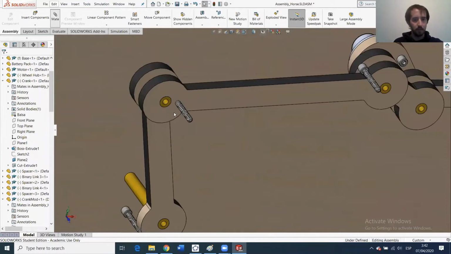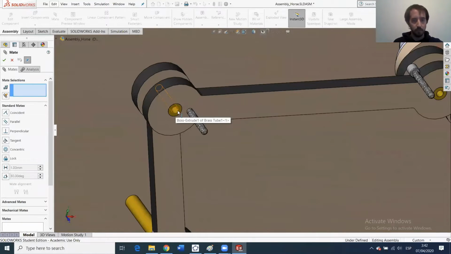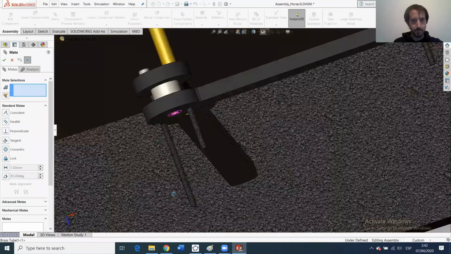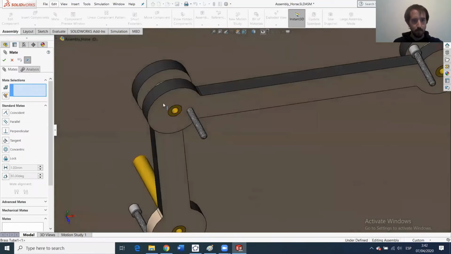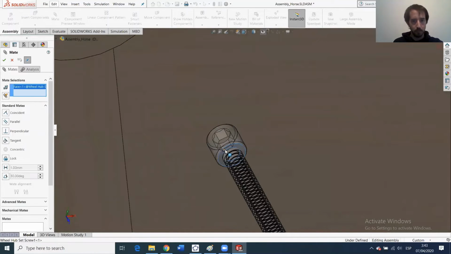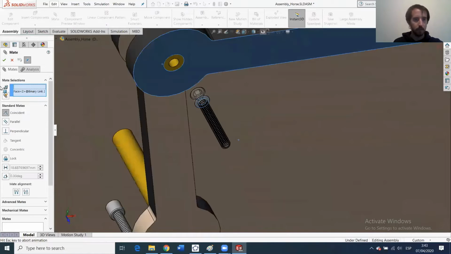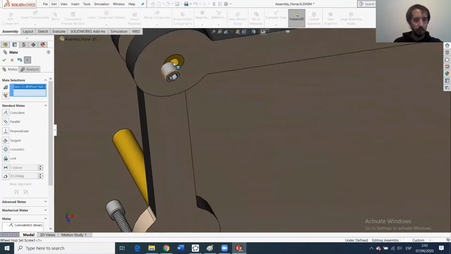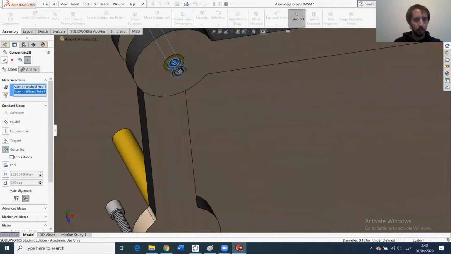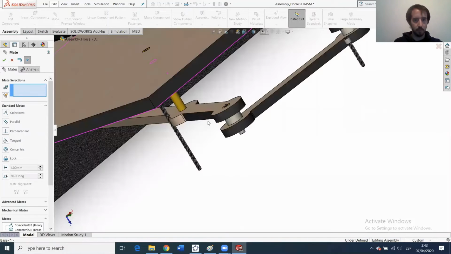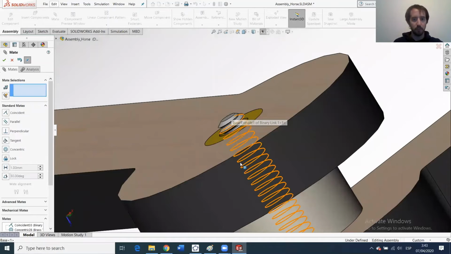Now, let's give some relationships. I need to move it first. Okay. So this coincident, change position, perfect. And this, perfect. You can see that we make it a little bit longer just to put a washer here.